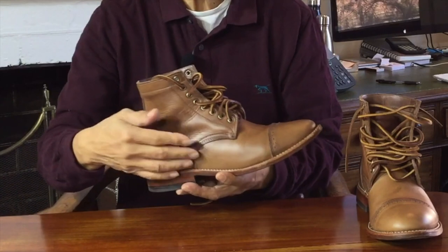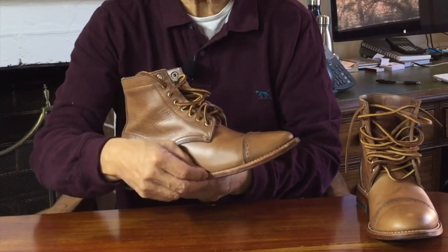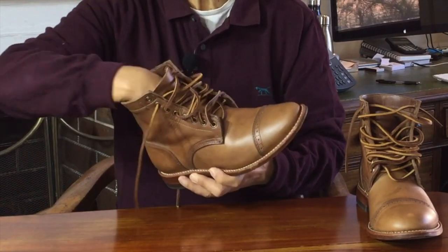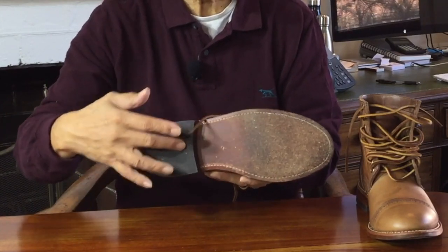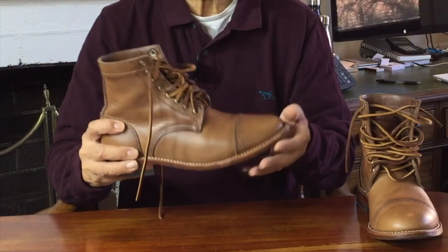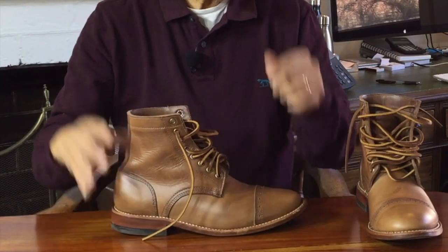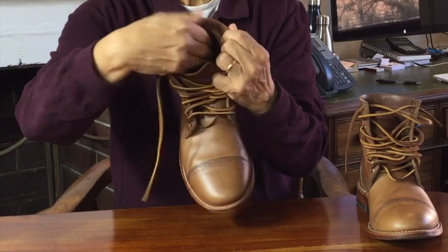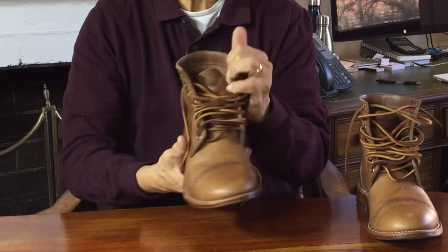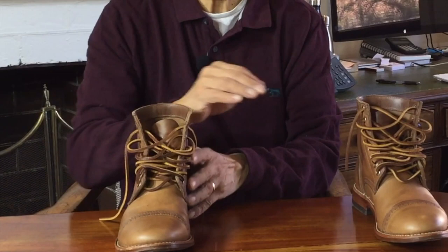Moving inside the boot and upwards, apparently there is a leather midsole when the outsole is rubber, but in this case I can't see a midsole — I think the outsole, which is about 5-6mm thick, does for both mid and outsoles. However, inside, the cavity formed by the 2-3mm thick welt around the edge is filled by a cork layer with a fiberglass shank embedded in the gap between the heel and the ball of the foot. A shank gives the boot rigidity and provides arch support, and a fiberglass shank is airport friendly as well as supposedly as tough as steel without rusting or flaking. Above that is a veg-tan leather insole, and on top of that is a leather footbed. When I got these boots I was confused as to whether it was a removable footbed — the one in the right boot got scrunched up just under my arch on the first day of wear, and I had to remove it and glue it down to avoid it continually shifting under my foot.